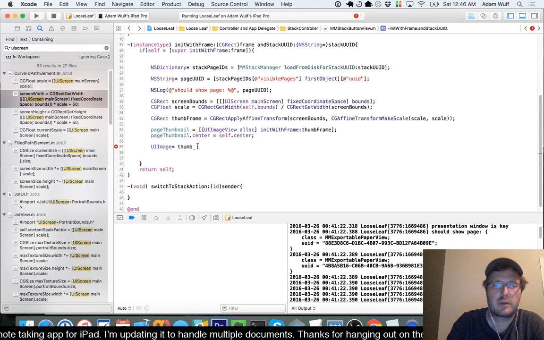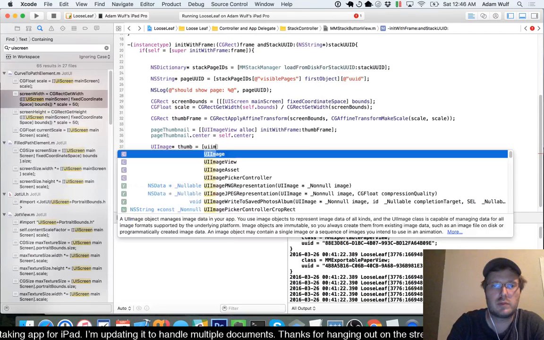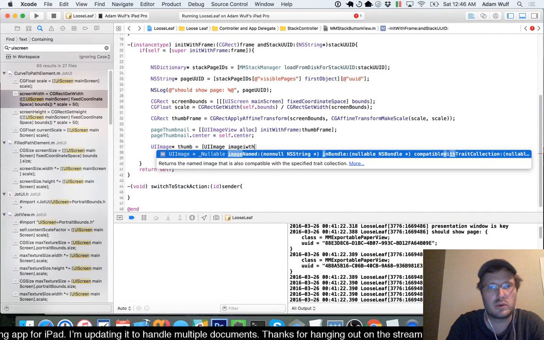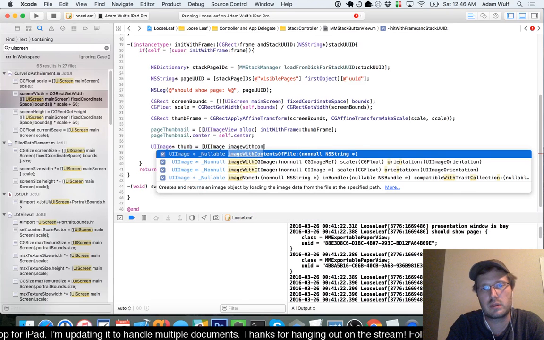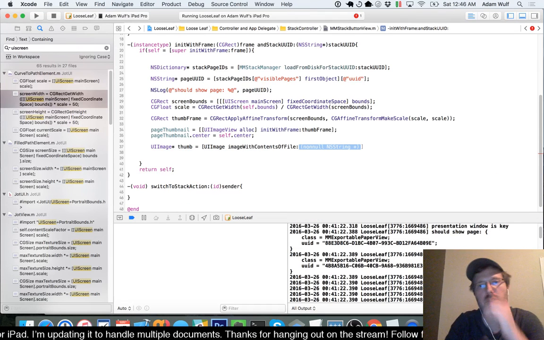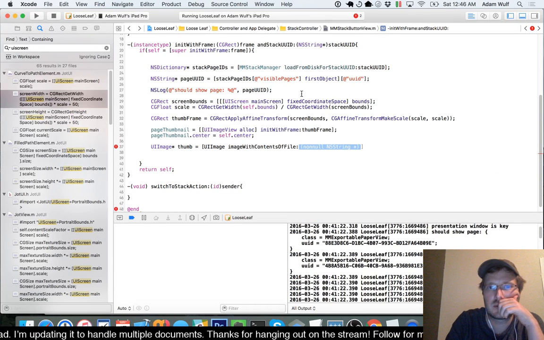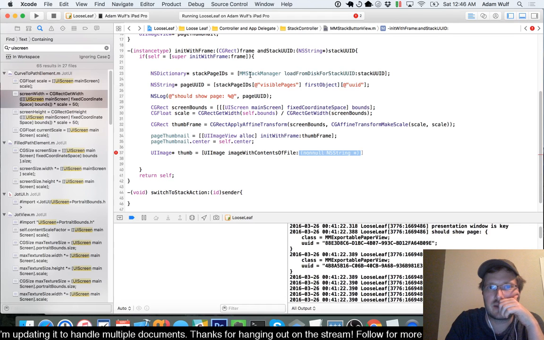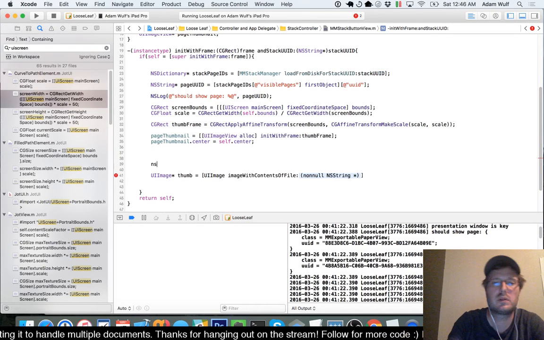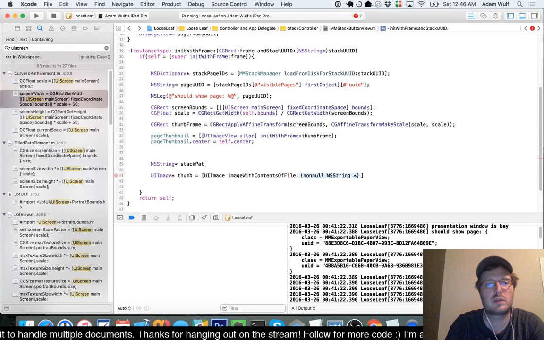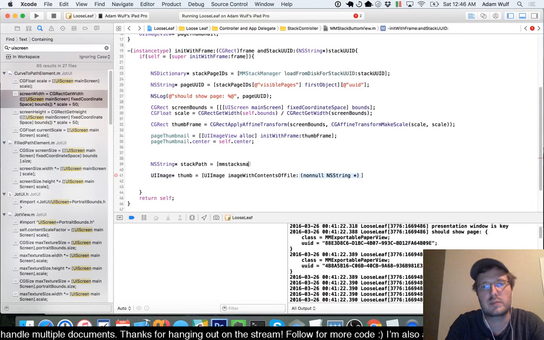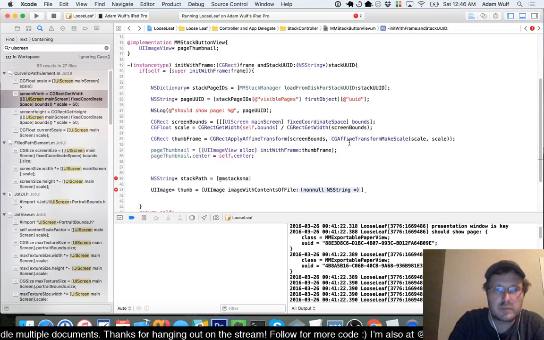So our thumbnail is equal to UIImage with contents of file. So now we do need that path. Stack path, stacks, yeah, stacks manager.